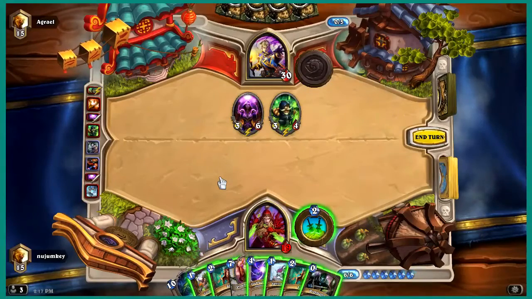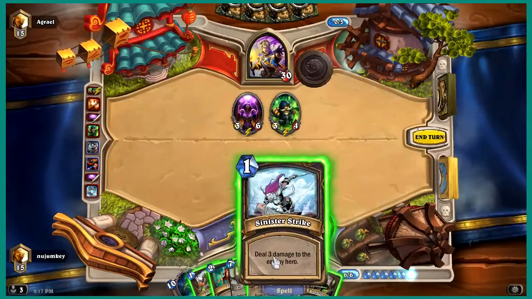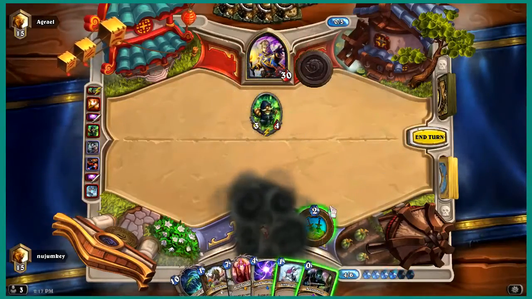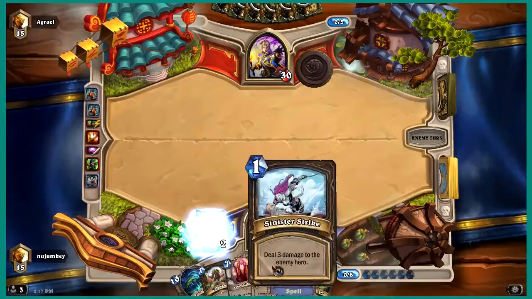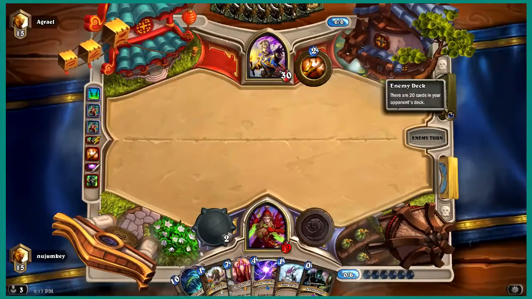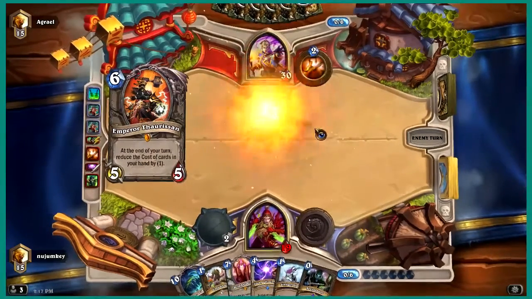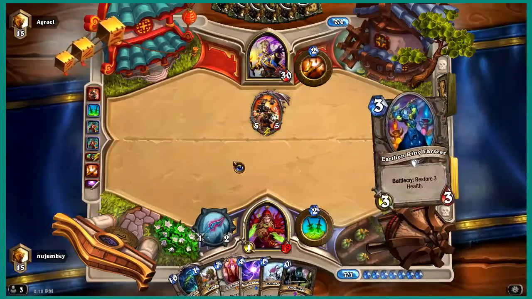Let's double Sap and then Prophet Velen next turn. Prophet Velen, Sinister Strike, I don't know. I'm just not into taking more damage. Maybe not Sinister Strike. Velen himself is actually really powerful. I would love it if I could draw something better off the top of my deck, right? Now here comes the issue. Does the Priest have anything else to play that would be really good, such as an Emperor Thaurissan? That would be a good card to play, wouldn't it?